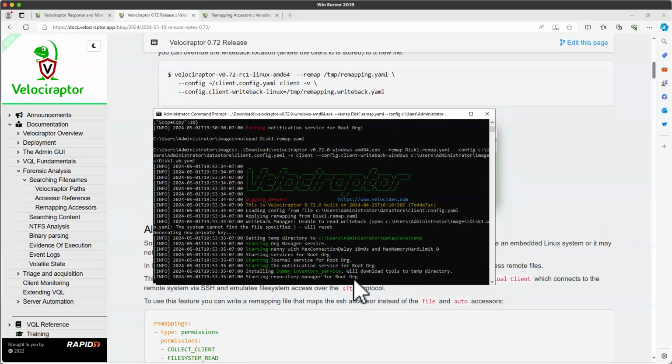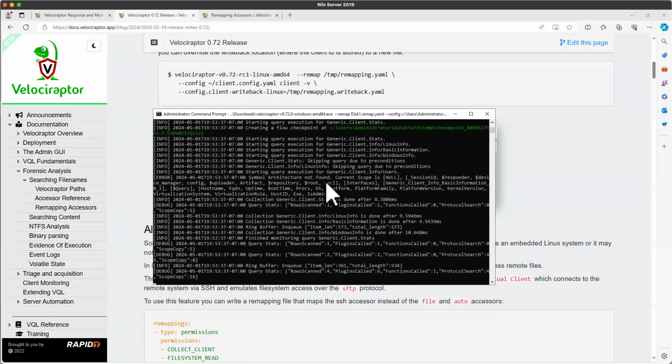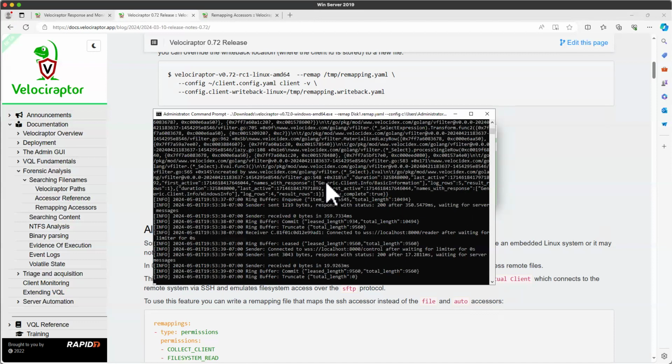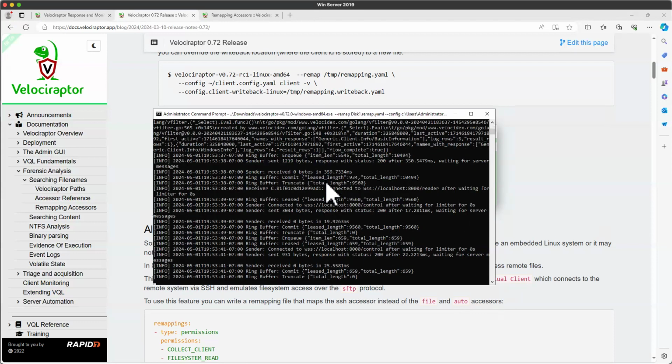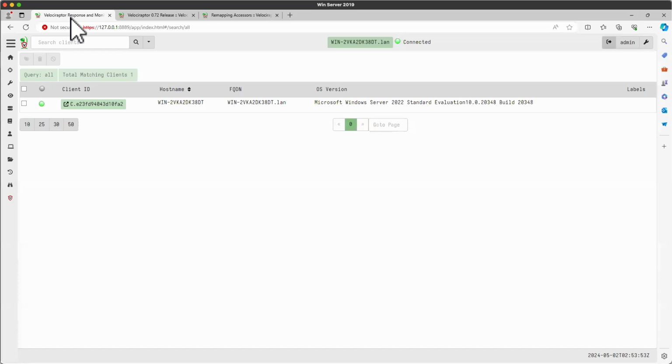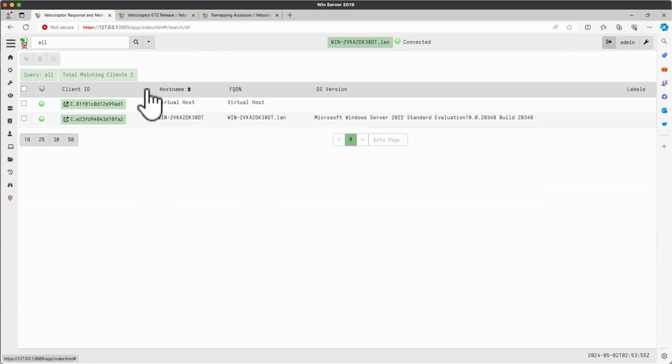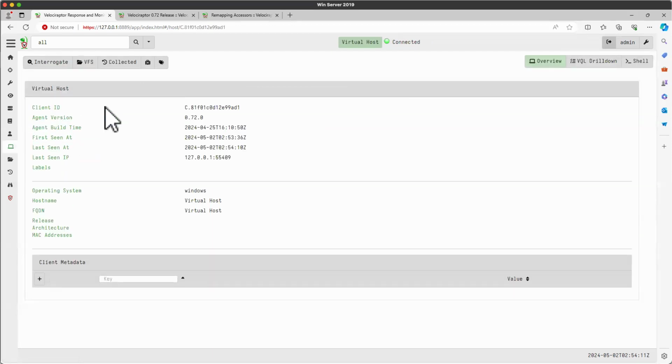So when we start this, then it will actually start like a full client, but it will look like that client is using that E01 file. So if we have hunts or anything like that we use for the other clients, they will automatically be applied against that E01 file. So if we go over here and search again for all the clients, then we'll see the new client coming up, and it will have a host name, which is like sort of made up, virtual host name, because we don't really know the host name of the image, right?